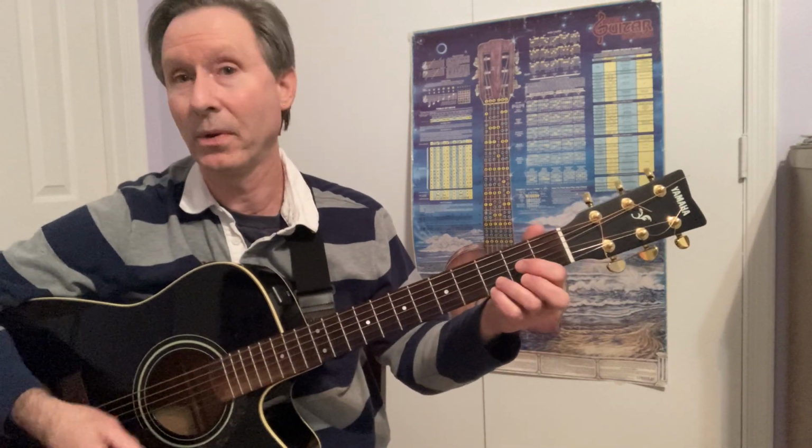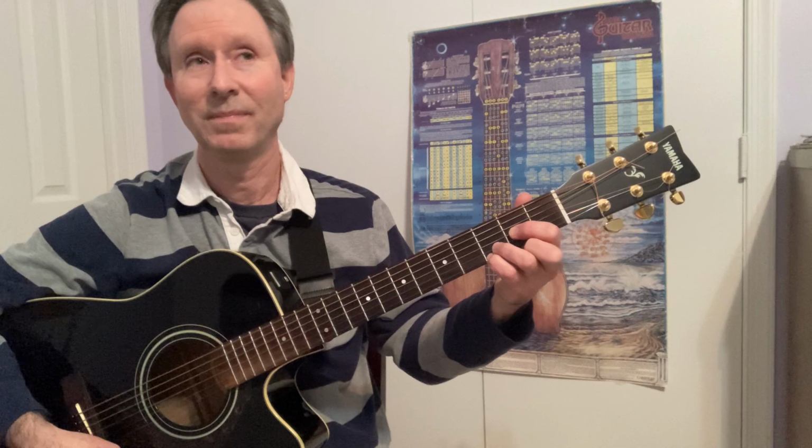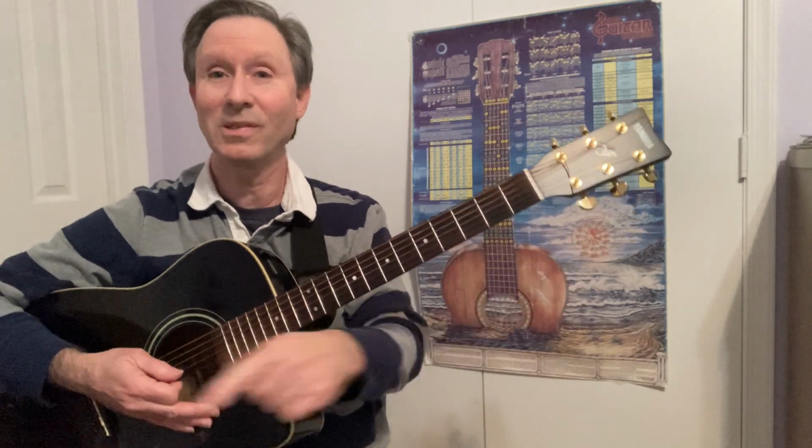Now, these also can resolve to minor chords. For instance, if you had a D minor chord, you could have the D sus4, and you can either resolve that to D major or D minor. That resolution chord can be either major or minor. So you're adding some tension with the sus chords.